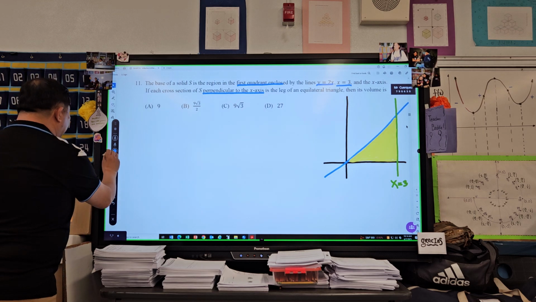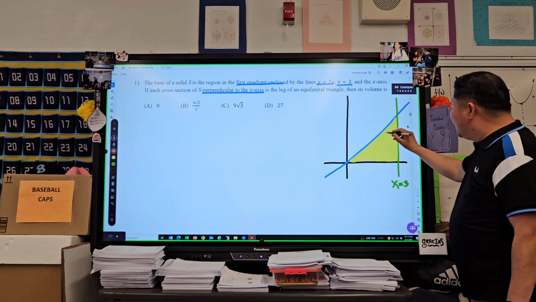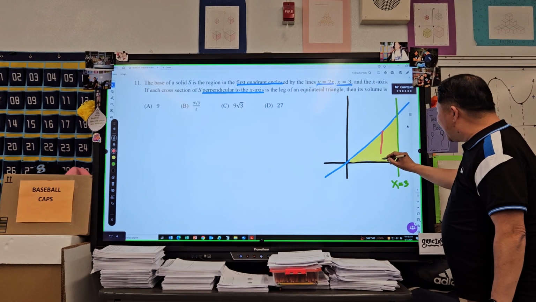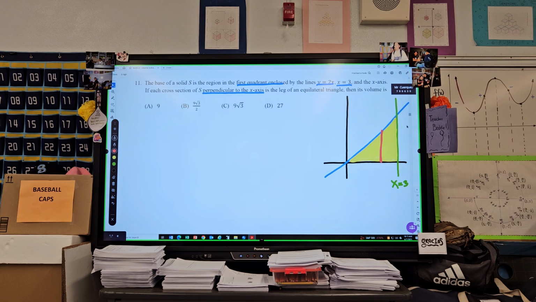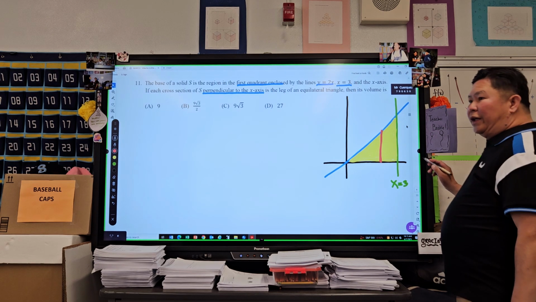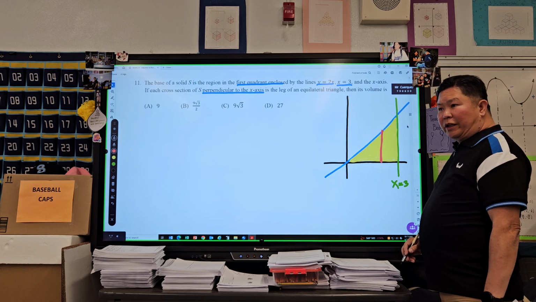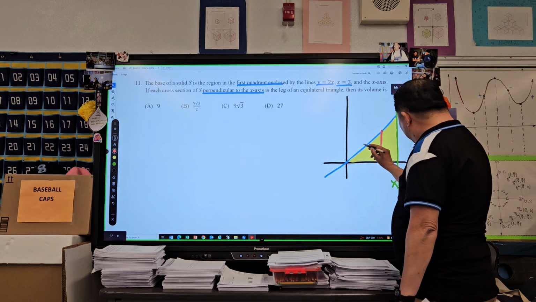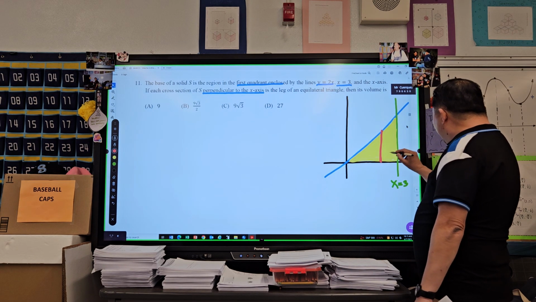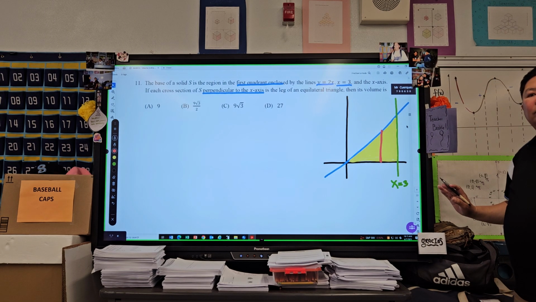So that means, since this is perpendicular to the x-axis, this is now one of the sides of a triangle, right? But what is the side of the triangle? 2x is the side of the triangle. Now, equilateral. That means all sides are congruent to each other. So therefore, I can draw it either this way or right here, either on the left or the right.